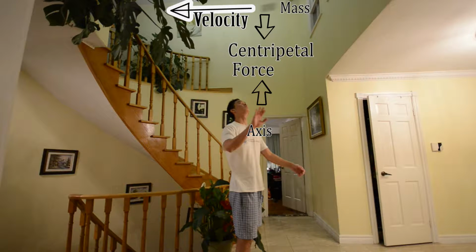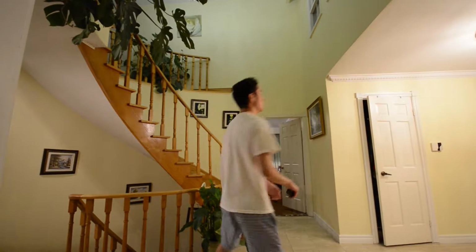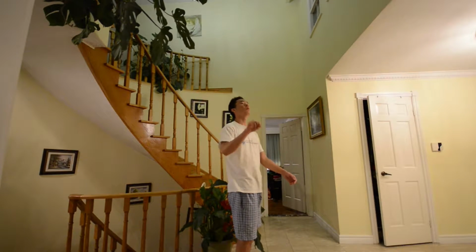Alright? So if you freeze the frame right here, when the mass is at the top, the mass is actually pulling the string up from my finger, so then I can feel a little tug up when the mass is at the very top. And of course, when the mass is at the bottom, I can feel my fingers pull down and each side gets pulled to each side. And yeah, that's just the demonstration for centripetal force of one mass.